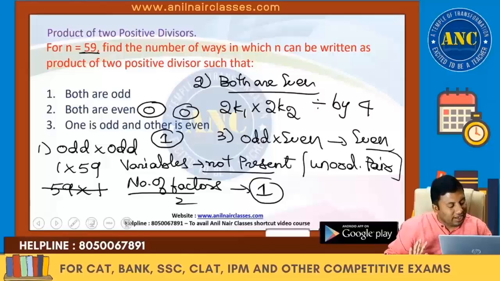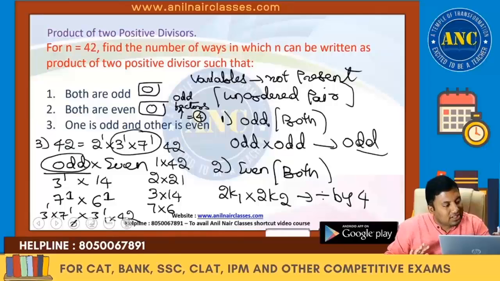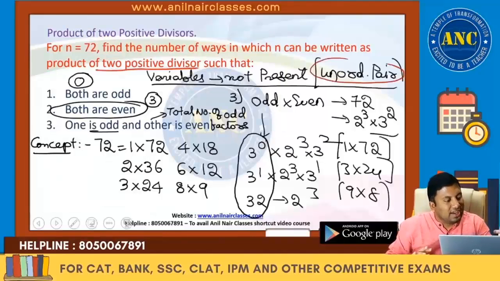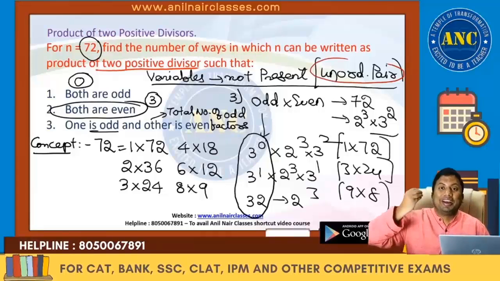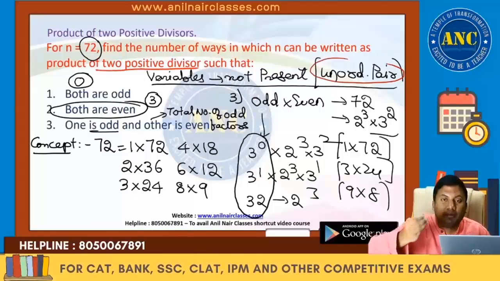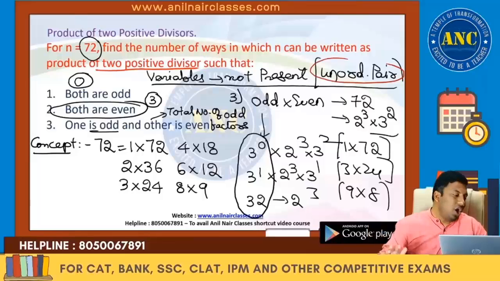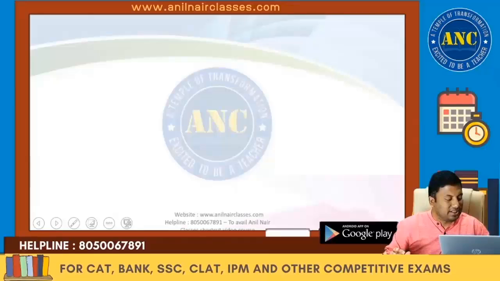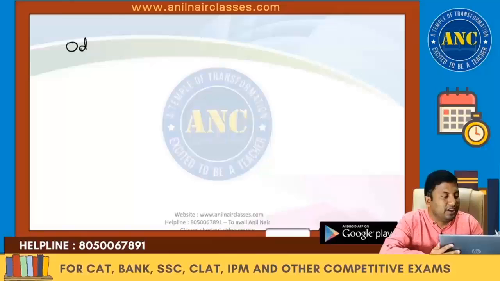All these cases why I took. 59 is 4 into 14 plus 3, 4k plus 3, 4 into 10 plus 2, 4k plus 2, 4 into 7 plus 1, 4k plus 1. Next case is 4 into 18. Any number when divided by 4, it gives perfectly divisible, it gives a remainder 1, it gives a remainder 2, it gives a remainder 3. All the 4 cases which we discussed. I hope the concept is clear, right? So what are the cases which we discussed?